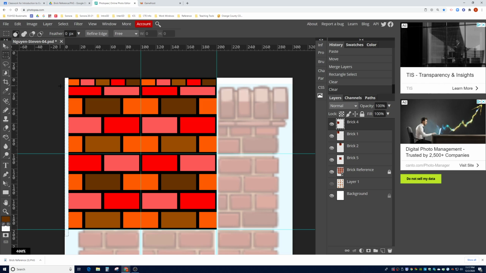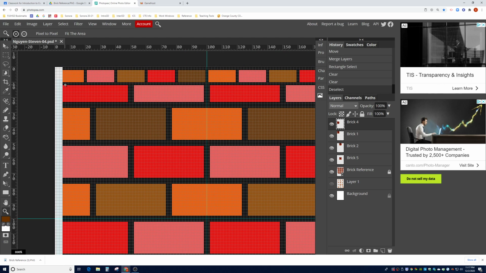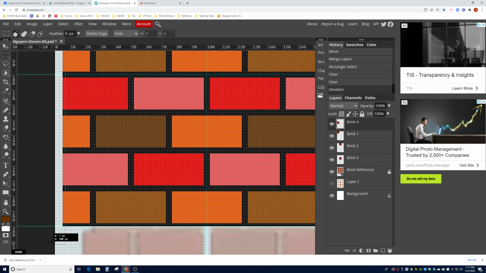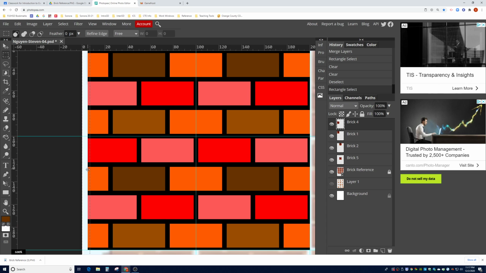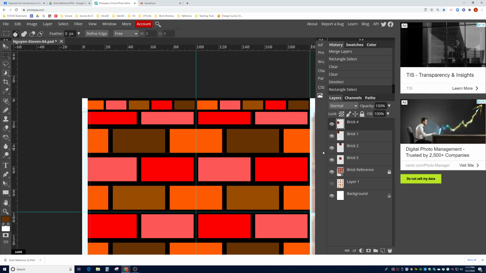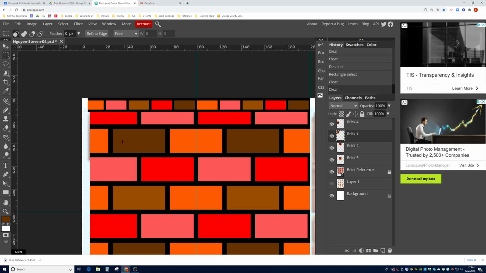And now I'm going to actually create a second lip. So I'm just going to create this little lip right here that's a little bit further down. So I'm going to use the rectangle select tool, and I'm going to zoom in real quickly to make sure I don't screw this up. I want to make it right underneath this brick, so maybe 2 more pixels down. So I'm going to go right here and scroll down until I delete everything here. Okay, I'm going to zoom out now. So I'm going to delete 2 pixels in. Just use the delete button. Now, since I'm on layer 4, it will delete this part right here. I'm going to click back on brick number 1, hit delete, and it will delete that there.